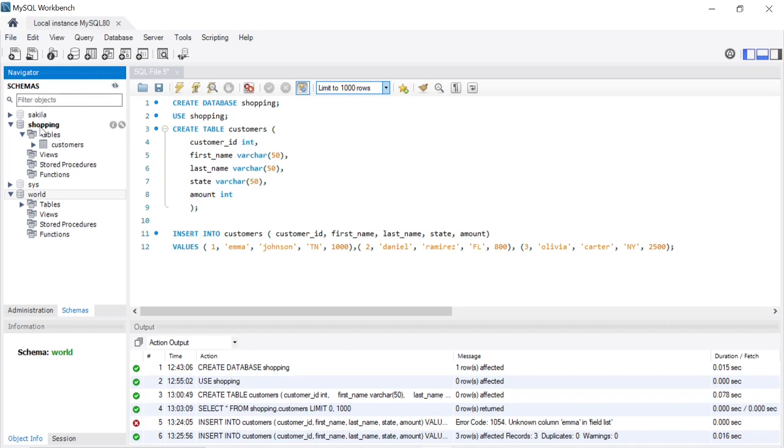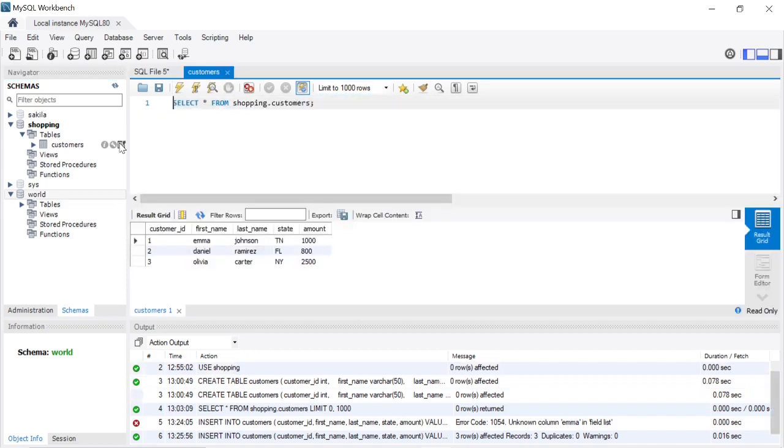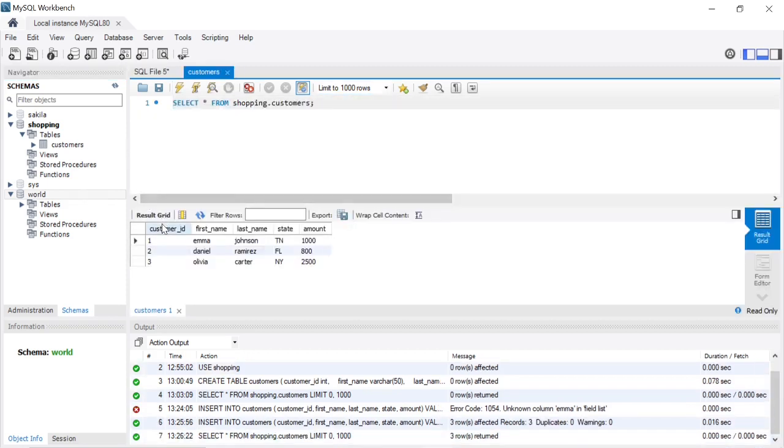So under shopping, tables, customers, and on this icon of the table, you click on it. When you click on it, you will be able to see the data. Yes, as you can see, customer ID 1, the first name, last name, state, and amount. All the three records we indicated have been entered into the table.